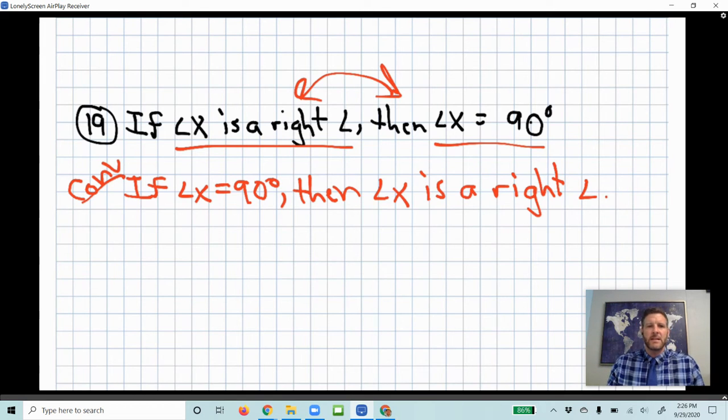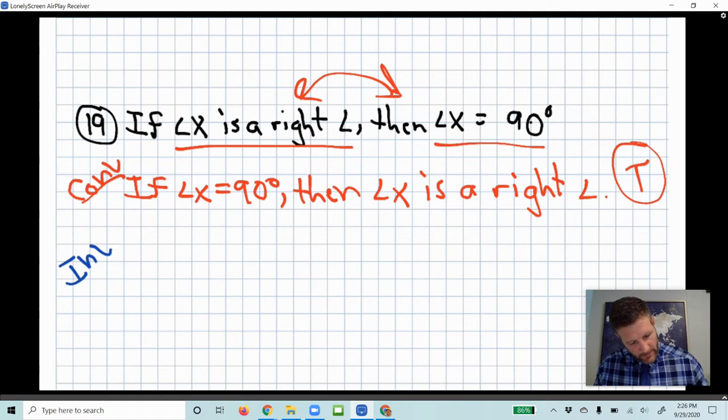Alrighty, so let's see, is that true? If an angle is 90 degrees, is it a right angle? That's the definition. When you write a converse of a conditional statement and it's the definition, there's no counterexample. You're not going to have any right angle that's not 90 degrees. So we can say that this is, in fact, true, which, as a sneak peek, also tells us that our inverse is going to be true. But let's just check it out.